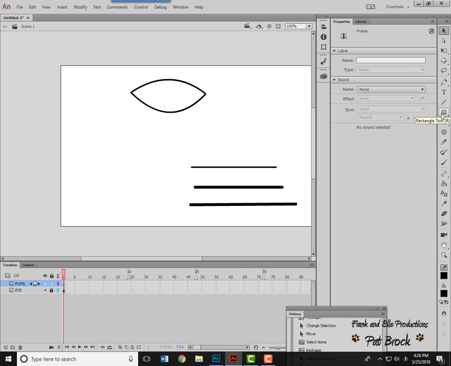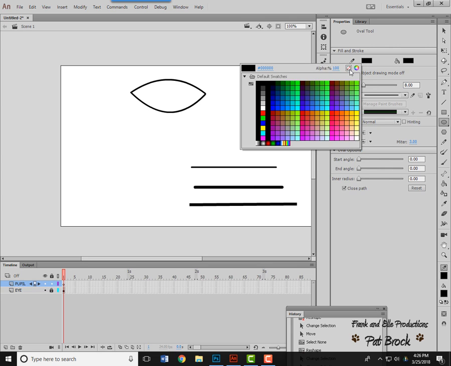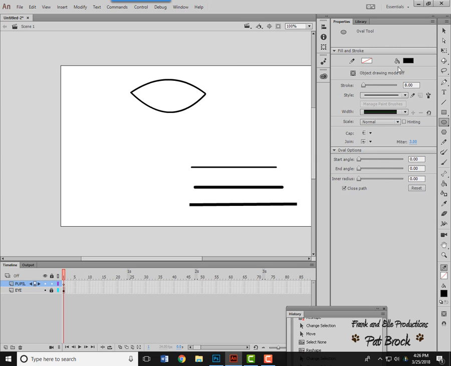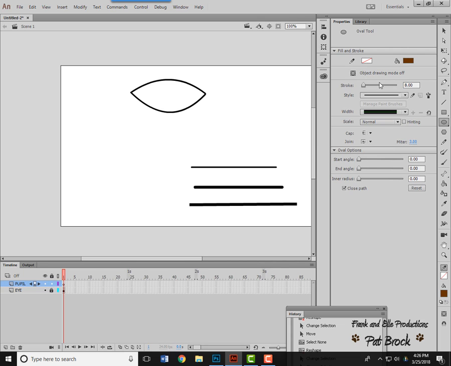and then I'm going to get an oval, and I don't need a stroke, so I'll put null or no stroke. That's this one. And you can choose whatever color you want for your eye. So I'll just choose a brown one. And if you hold down your shift key, you get a perfect circle. So there you go. Now every eye has a little bit of a gleam to it.